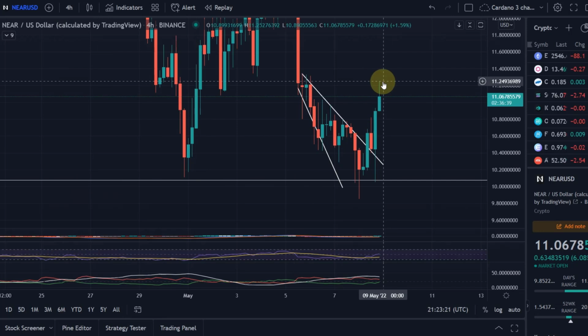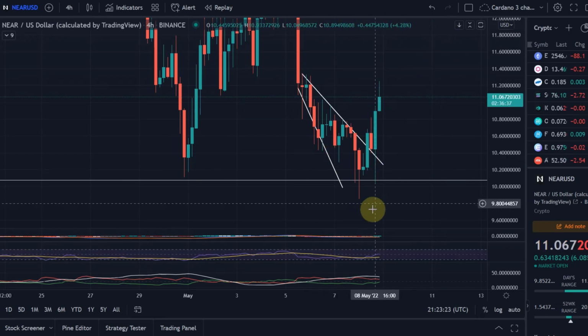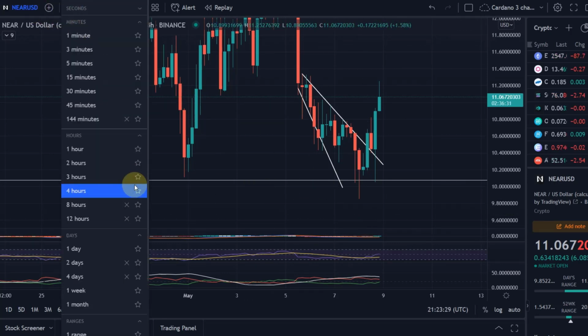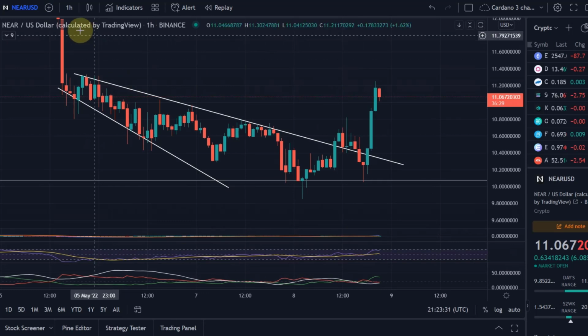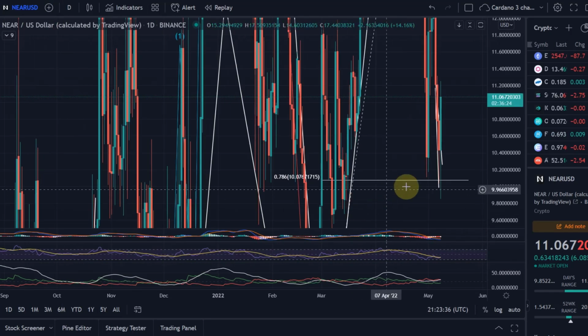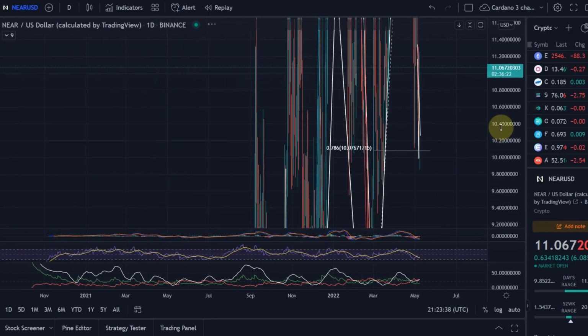But of course, there is a corrective wave that needs to come as well at the beginning of any uptrend. So at the moment, looking good. The reason why in the last video I suggested that we could see a counter reaction to the upside was that we were quite oversold. Let me zoom out a little bit to where we actually were.